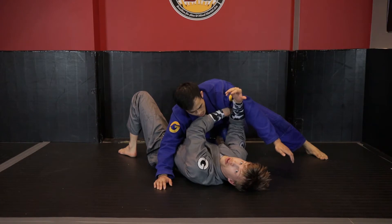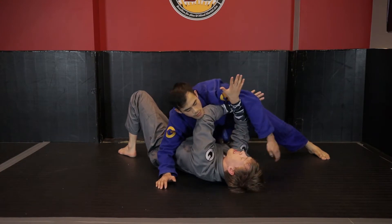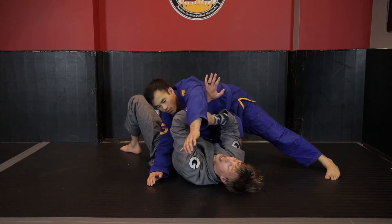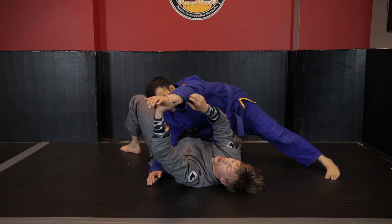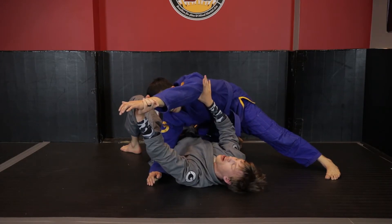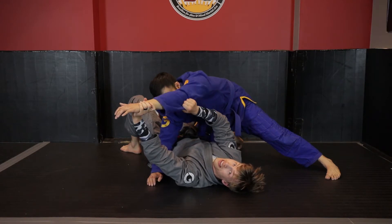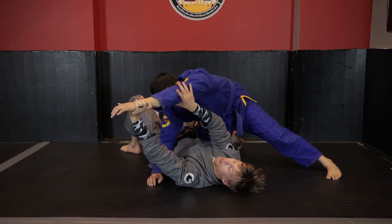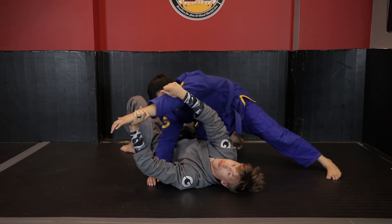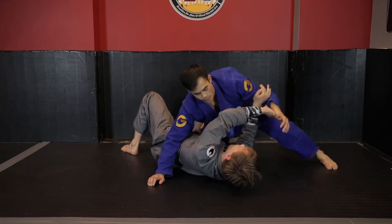It's really important that our opponent is constantly driving into us — their center of gravity is actually going to be shifting to the other side. From here I bring his arm across my head, and once it's past my head the arm that was blocking the cross-face can now come out and go right to the elbow — straight to about the elbow point or just at the very bottom of the triceps, not up at the forearm and not at the shoulder. You can grab the gi, but this escape works really well gi and no-gi by going straight to the mechanical end of the lever.